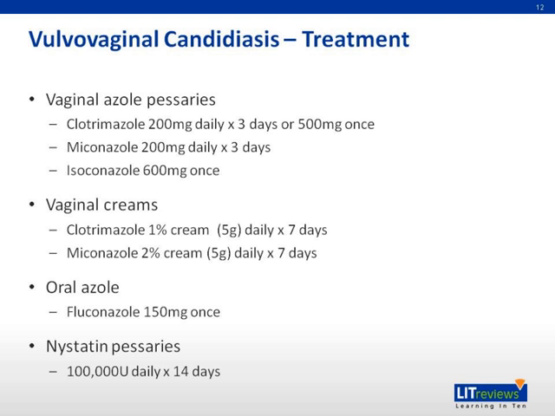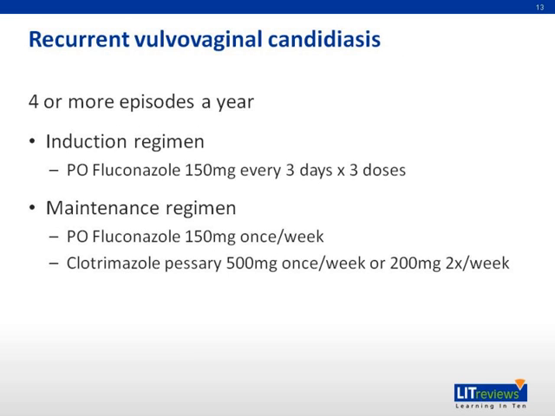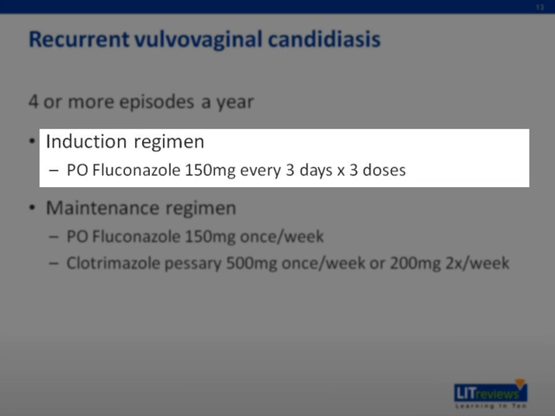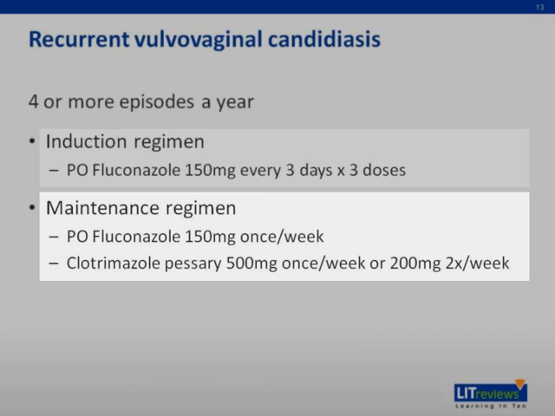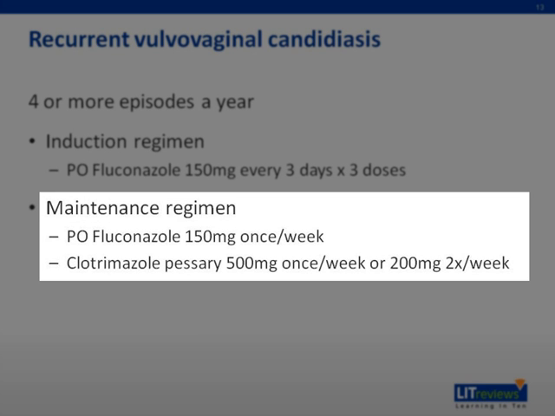Patients should avoid local irritants, such as tight clothing or perfumed vaginal douche. Topical creams or antihistamines can be used to relieve itch. Recurrent infection is defined as four or more episodes of symptomatic infection annually, with positive microscopy of Candida on at least two episodes. For acute treatment, an induction regimen of oral azole is repeated every three days for three doses, followed by a maintenance regimen used for six months.